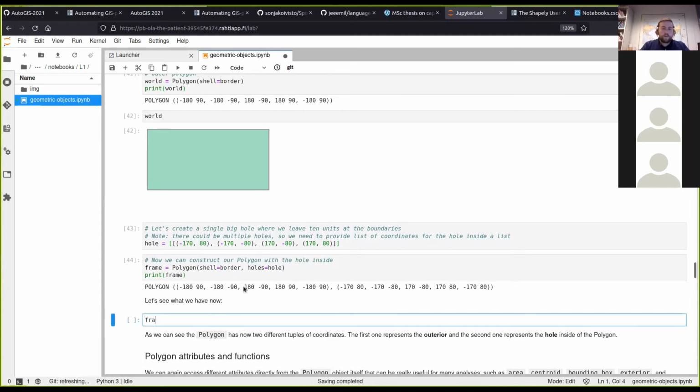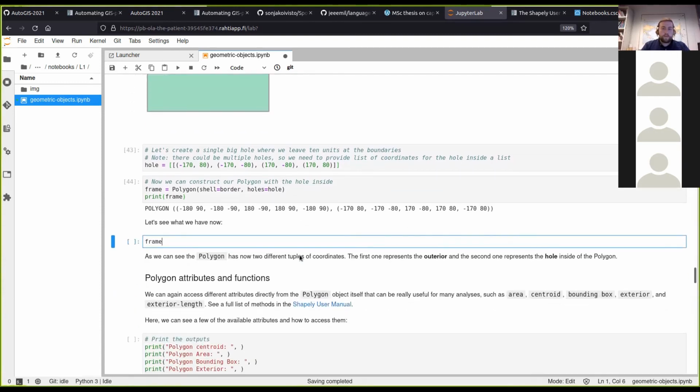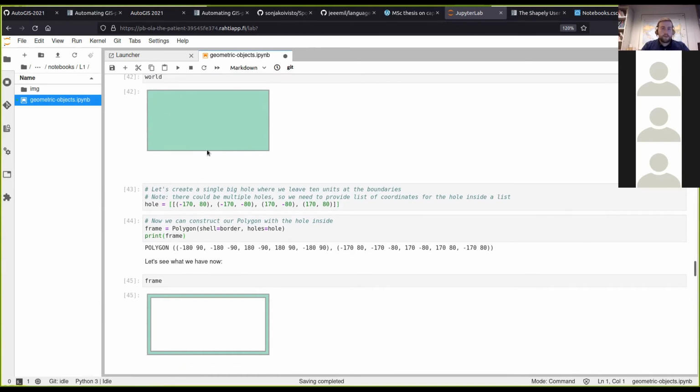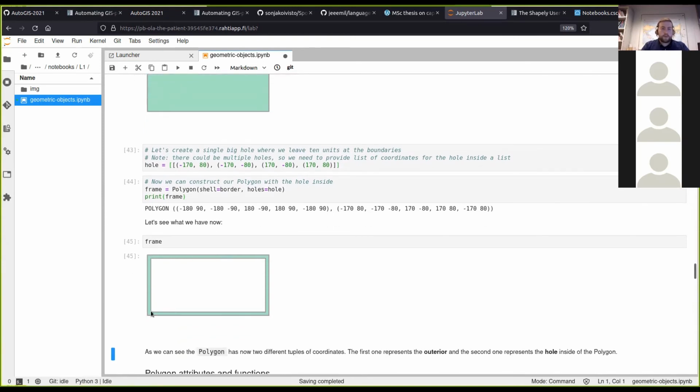So let's just run a cell with the frame to see what that looks like. You can see it has the same size as the world polygon we created above, but it also has a hole here that matches the hole that we defined above.